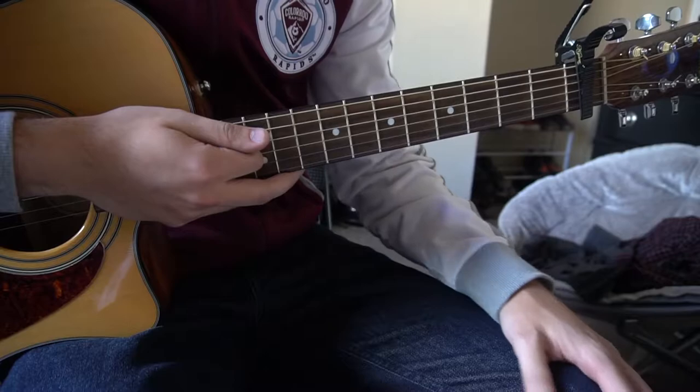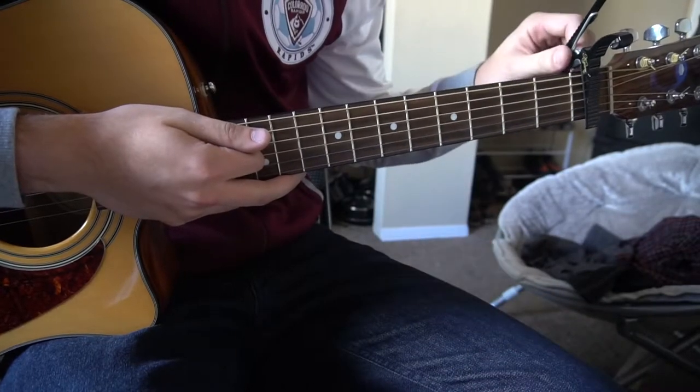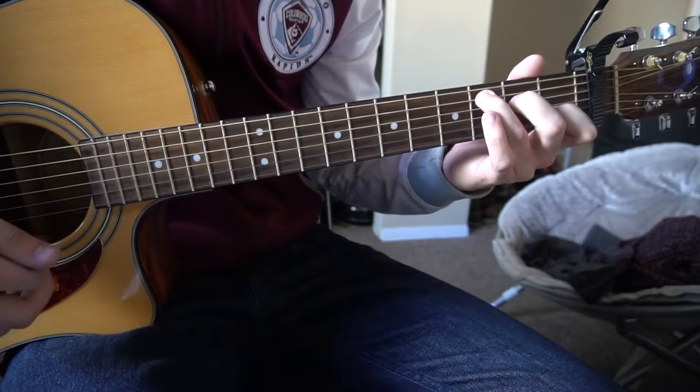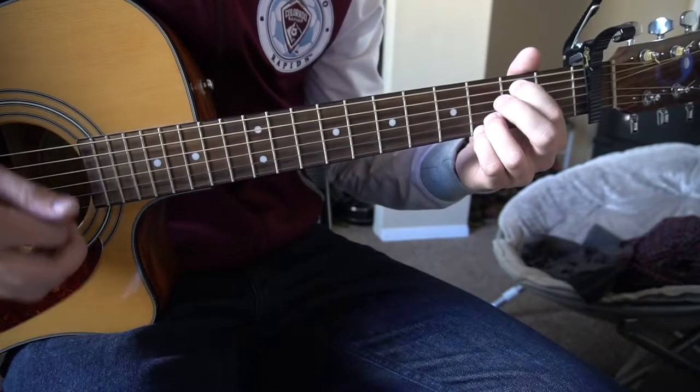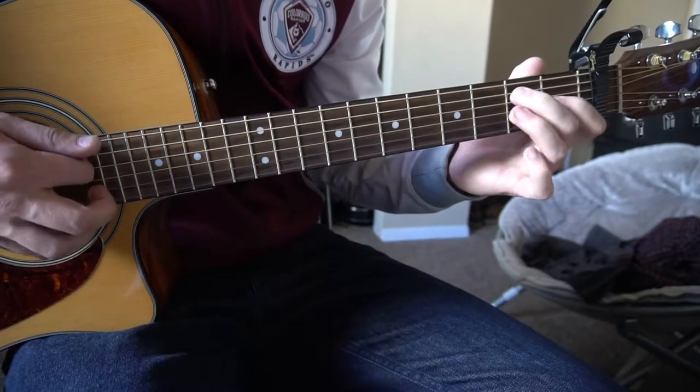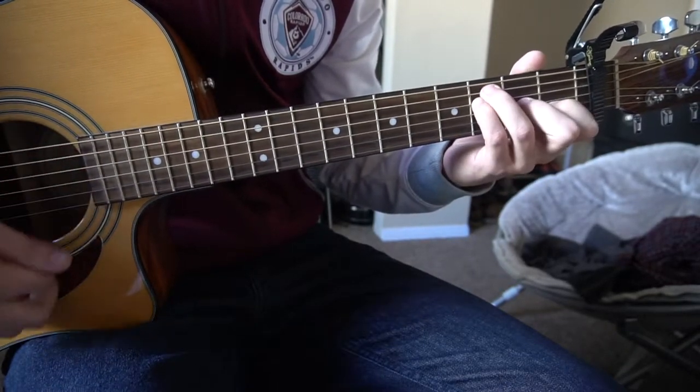Last Song by Sam Smith. I'll teach you the chords here first, but we have a capo on our first fret. We're in standard tuning. The chords we're going to need are a C, a G root B, an A minor, a D minor, an E7, and then an F chord.